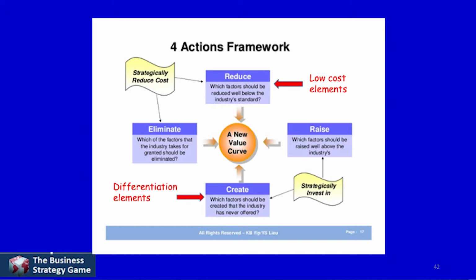And with this 4-action framework, what they are illustrating is where you want to reduce costs and where you want to eliminate features that are not of value to the customer. And with most every product, what happens is what they call feature creep. And over time, you tend to pick up barnacles on the product that increase prices or increase costs at least, but are not necessarily of value to the broad spectrum of people that buy from you.